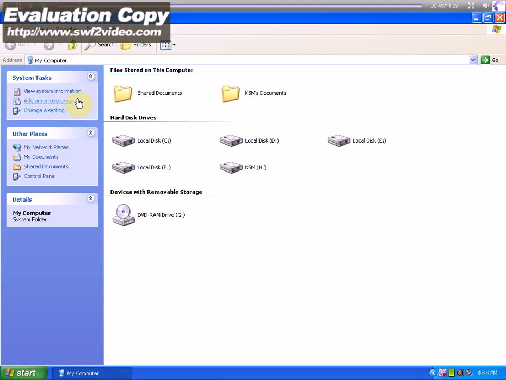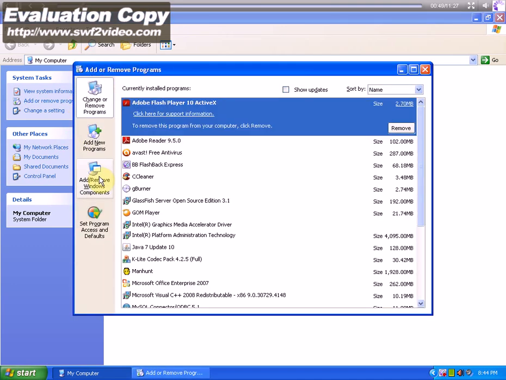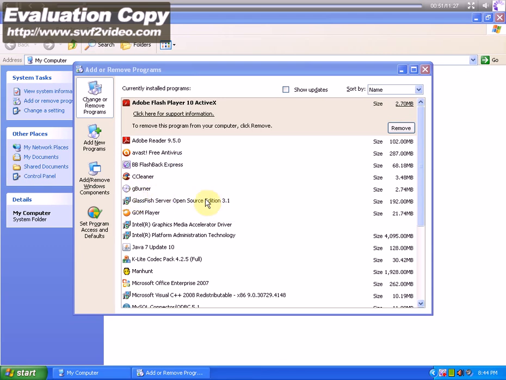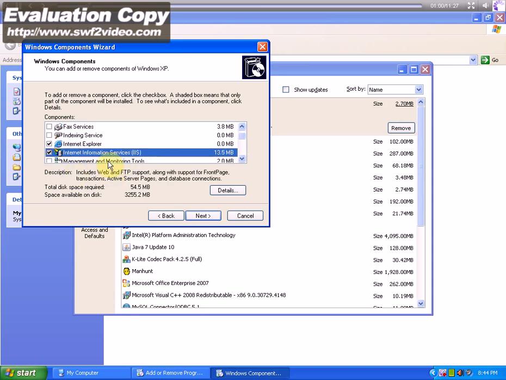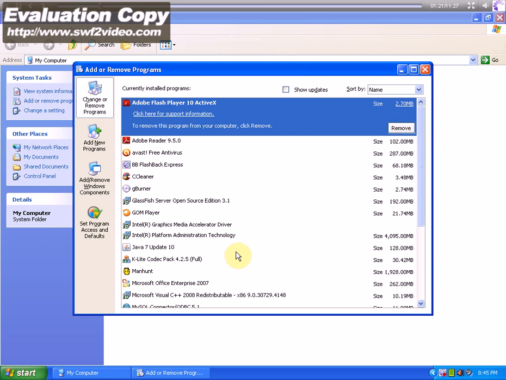To make sure whether IIS has been installed in your Windows XP or not, click on Add or Remove Programs, then go to Add or Remove Components. Then you will see services like Indexing Service, Fax Services, and IIS. Once you highlight that service, you will see it shown on the left side as ticked or unticked. Here it is ticked, so it has been installed already. If it is unticked, make it ticked. Please insert your Windows XP CD, then click on Next. Then following the instructions, it will be installed in less than a minute.